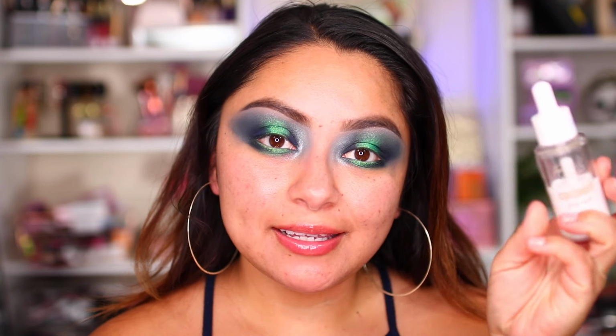But I figured this eyeshadow would look really good. Okay, so far I'm pretty happy, and I am going to do my face makeup with you guys so that you can see the whole process of how I clean up my eye makeup with my face makeup. To moisturize, I'm going to be using 4th Ray's Coconut Face Milk, and this one really works for my skin since it's really dry.